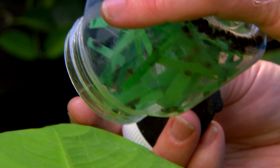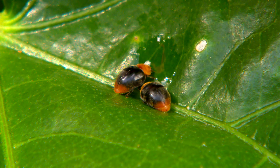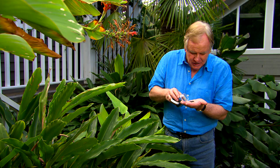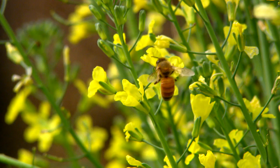Gracie is a lacewing and she'll control aphids and mealybugs too. This is Linda the ladybird with her little babies — she also has an appetite for mealybugs. My last predator is Walter, a stingless wasp. This is him in egg form. So if you've got a fly problem, just release these little fellas — they'll hatch out and take care of them.